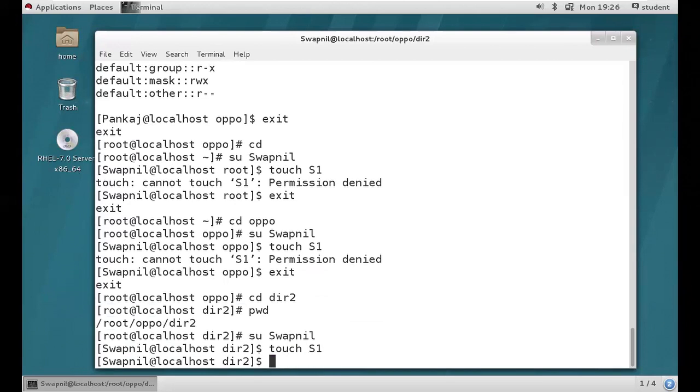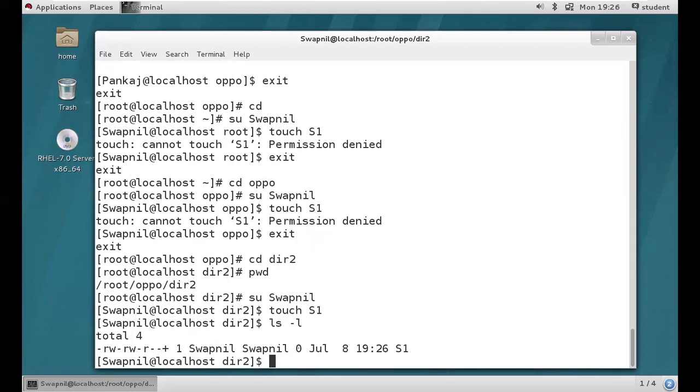Can we? Yes, we can. So Swapnil is unable to create a file in the root directory as well as in the Oppo directory. But Swapnil has the access for dir2. Actually, dir2 is located inside Oppo. Like this you can use default permissions. So this is one kind of tricky permission. I hope you're clear, guys.